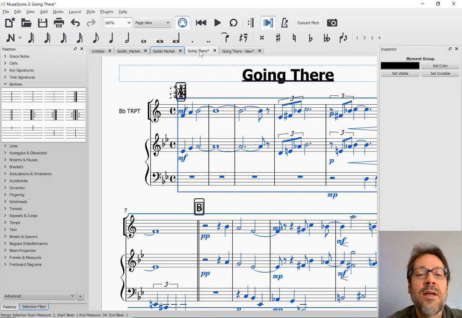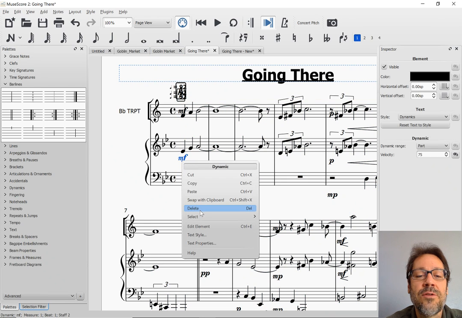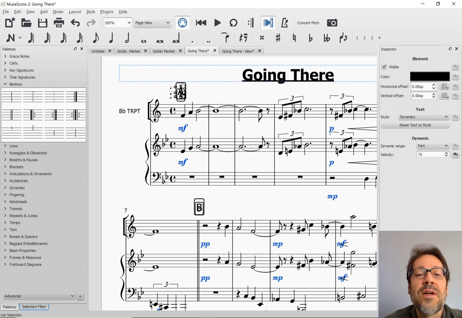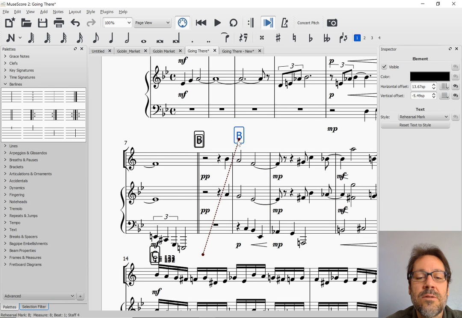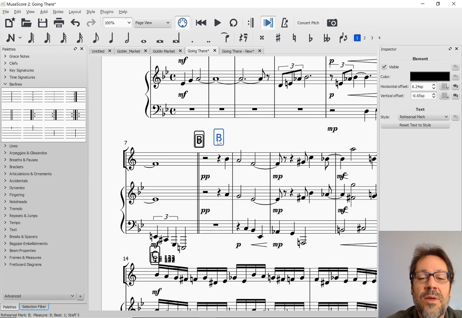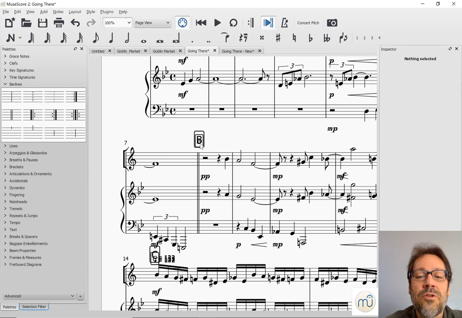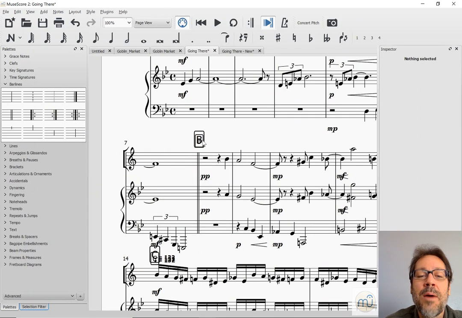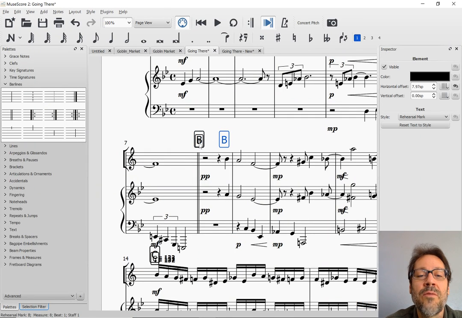And so actually now I can go back to his original version probably and do the same thing. I can select all similar elements, Control R, and then reset text to style. So that has fixed that, and now I can do the same with these rehearsal marks. Now I have, wow, look at that. That rehearsal mark is attached to some other random staff that I haven't deleted yet. So yeah, I don't like these multiple rehearsal marks. I think I would rather add those rehearsal marks myself, but this is a choice now I have to make. Am I going to be happier, like remove that? There's the good one, right? You could see it was attached to the top staff. I'm going to remember that and then delete these other guys.